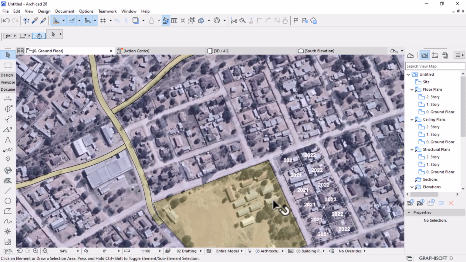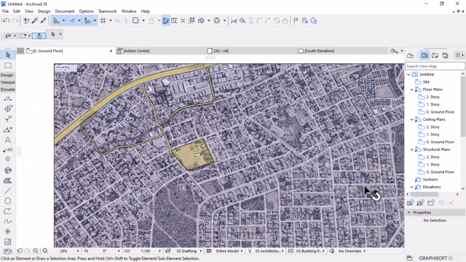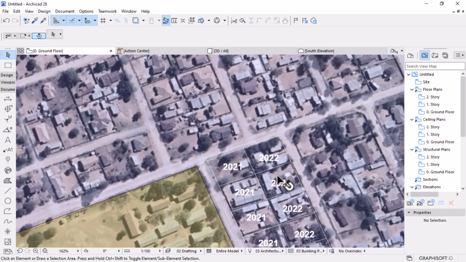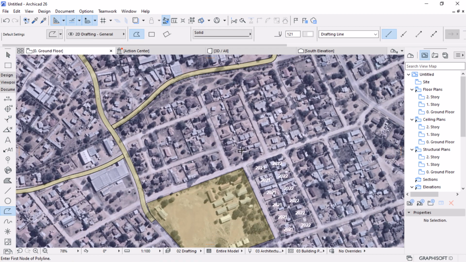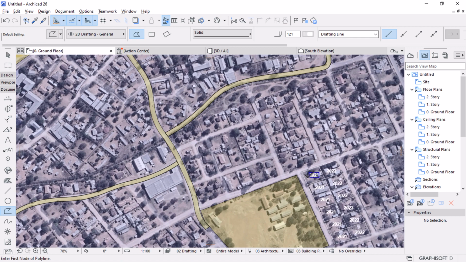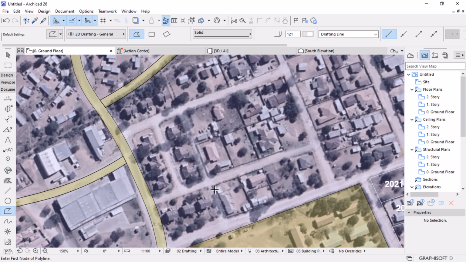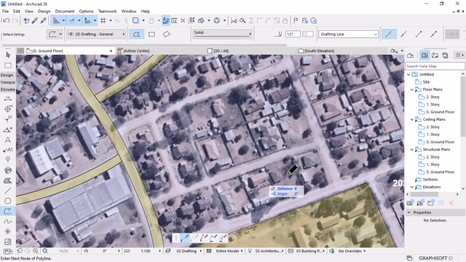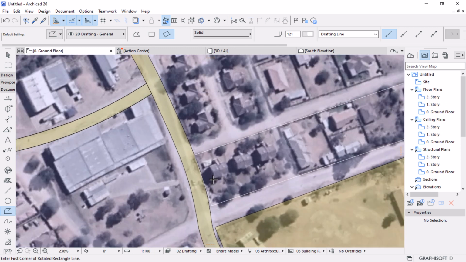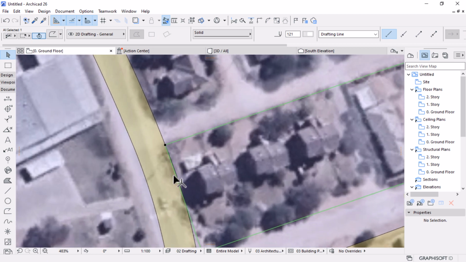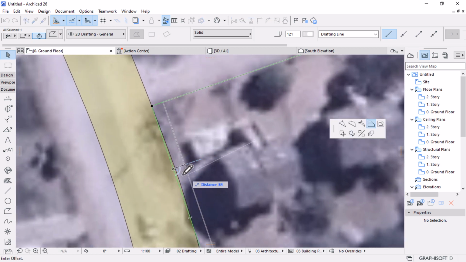so I'll repeat this process across all the plots in my location map. This will give me a very unique graphic representation for your projects. So yes, I know it takes time to produce all this, but if you know the bigger goal, there's no way you can think about it twice. So you have to do that.